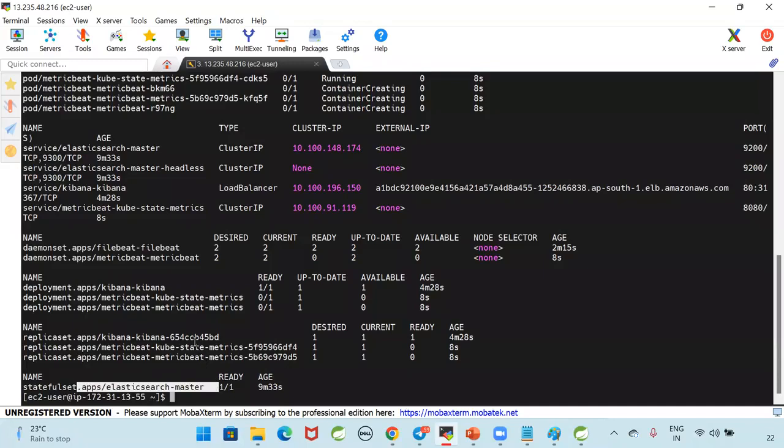So it has to maintain the logs. Even if the pod is deleted, my logs should not be deleted. That's why it is using a stateful set. All the sets are available: replication controller, deployment, daemon set, stateful set.